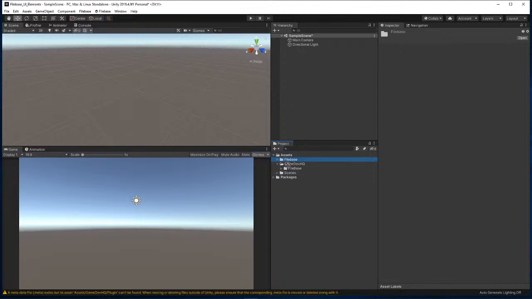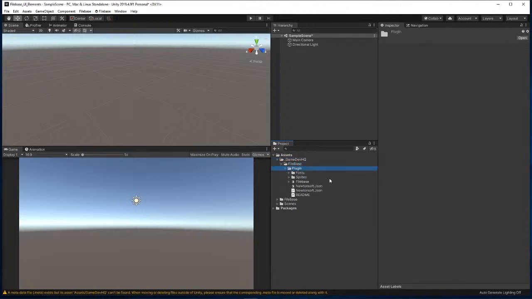All right, and then put that inside of GameDevHQ. Weird. For some reason, it will not let me have two of these. These are different names, but I guess it's close enough to where you can't. It's kind of annoying. So this is the original one.